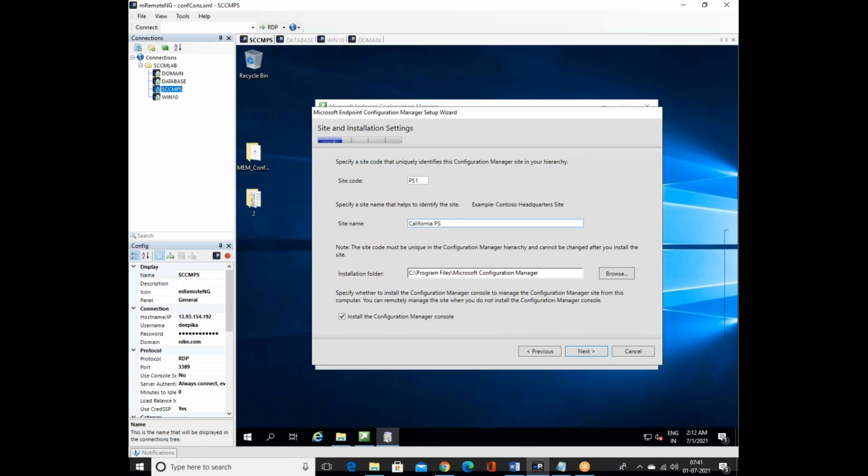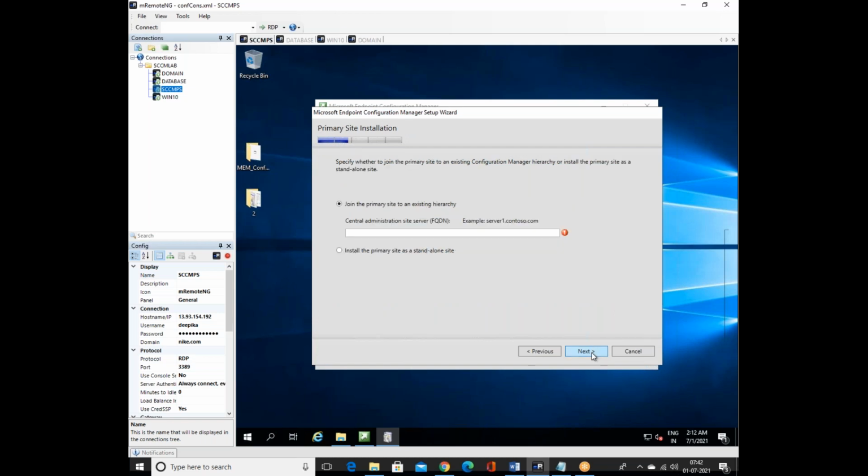It is going to be installed in the C drive. Next. Here you have the option to choose central administration site, but we don't have one, so we can't use the first option. We have to use install a primary site standalone. Next.